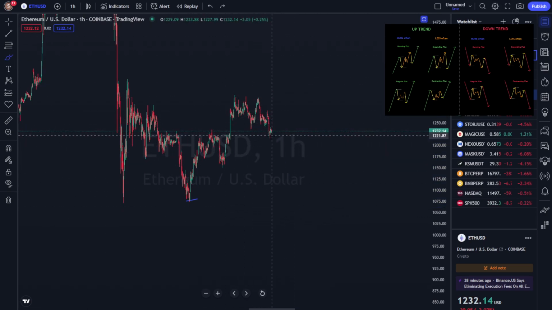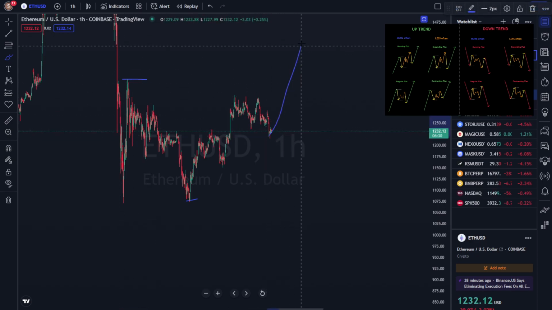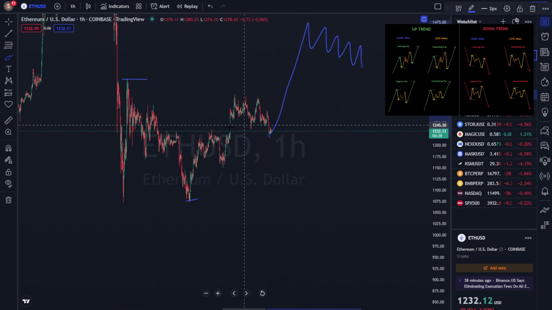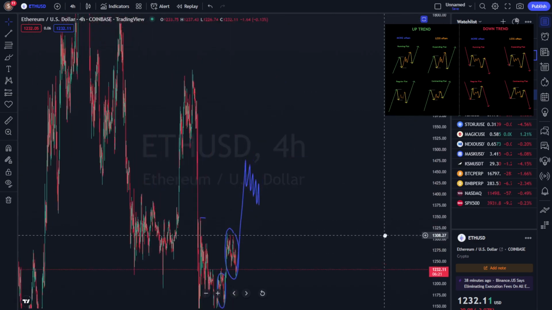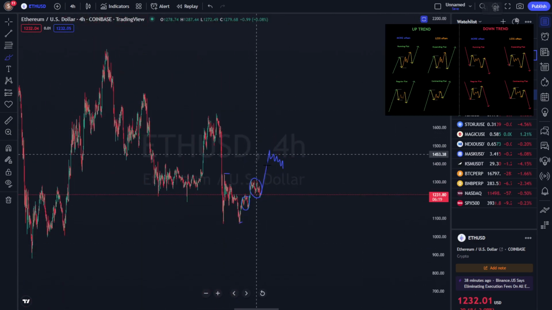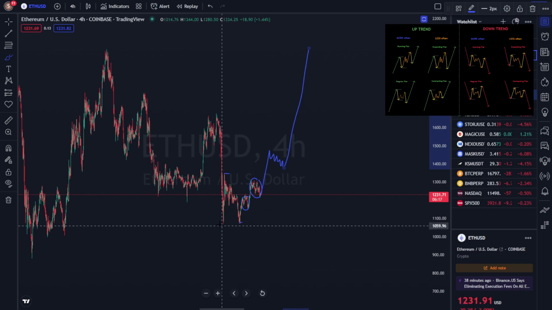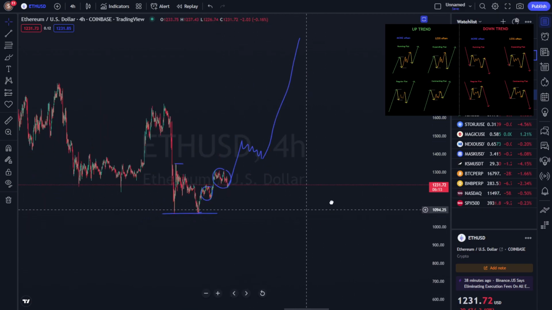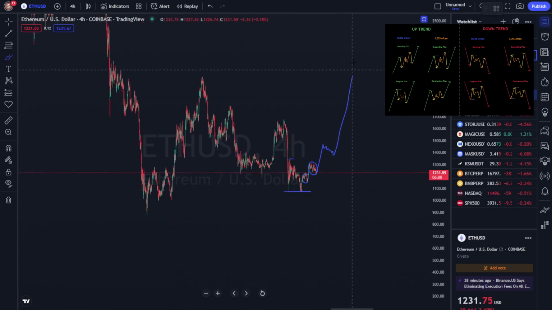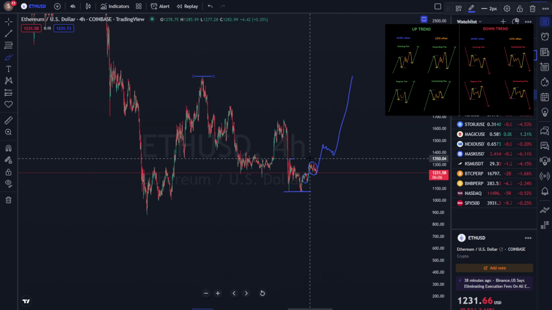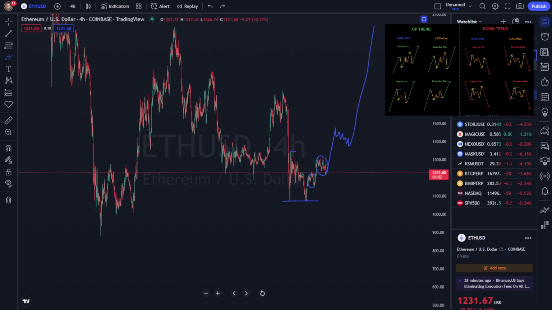But it surely means that if we break this top and we give a correction, a big correction, at least bigger than this one, so a good one, I think that it can be the start of the up move for the 4-hour chart. And this is the thing that is nice from this asset not breaking this low. But of course, it depends also on Bitcoin. So I probably don't see Ethereum coming and breaking the top if Bitcoin is meant to drop. But you've got to keep in mind that this is a possibility.